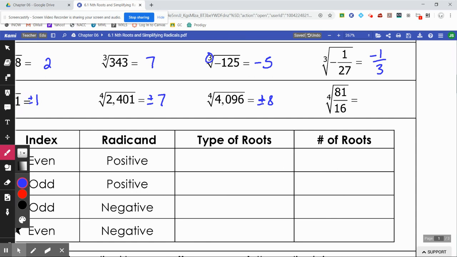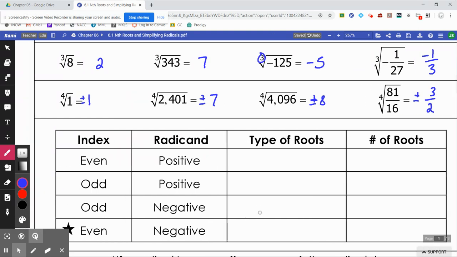And then the fourth root of 81 over 16 would be a positive or negative. Find the fourth root of the top. Now let's think about this. To find a fourth root, can't you find a square root and then take the square root again? Square root of 81 is 9, square root of that is 3. And you could check that by saying is 3 times 3 times 3 times 3. Well, that's 9 times 9, which, yes, is 81. So the fourth root of 16 on the bottom is 2, so plus or minus 3/2.